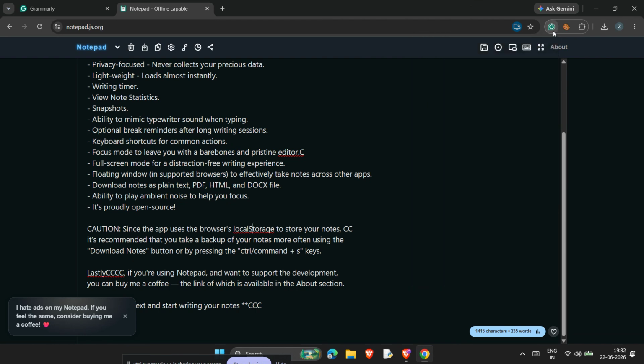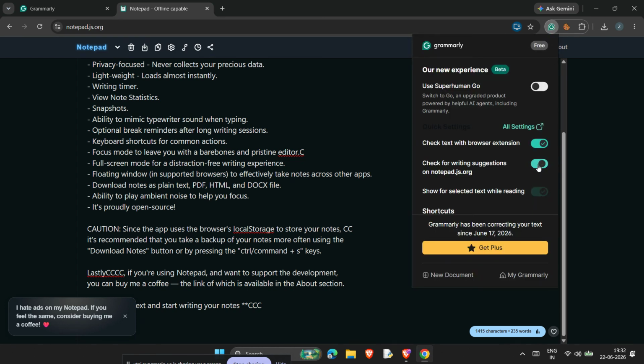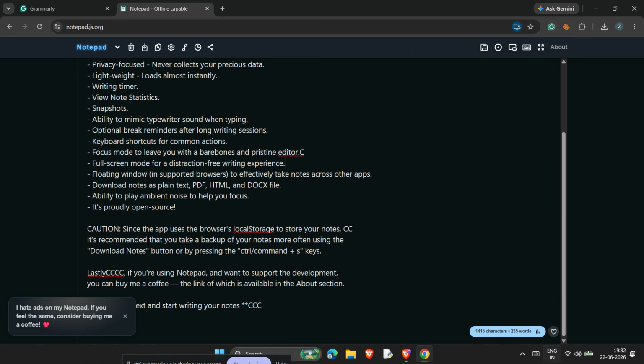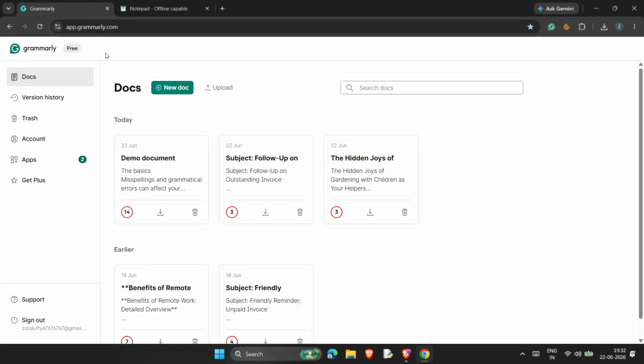From here, you can go through the suggestions sequentially and accept rewrites with single clicks. This bulk correction style saves time and makes it much easier to clean up your writing quickly, especially if you have a longer document or multiple sentences that need attention. Just keep clicking through the suggestions, review each rewrite carefully, and apply the ones that fit your message best.